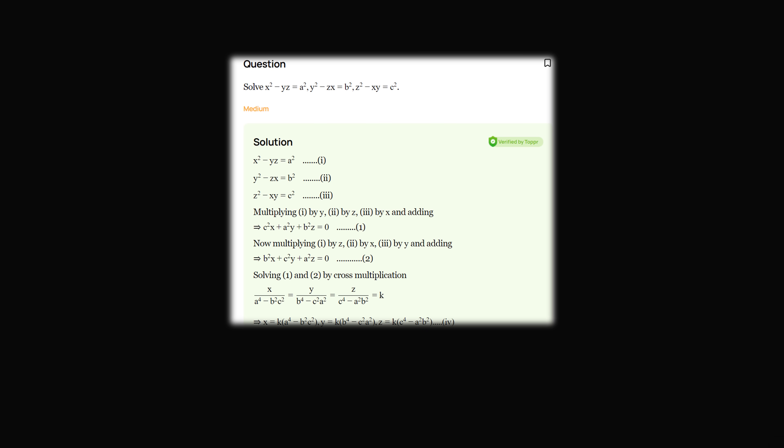Before I get to the solution, I want to give a little bit of behind the scenes of the process that went into making this video. It all started in April of 2021, when Sean suggested a problem. I made notes of it and tried to think of how to work it out, but I couldn't come up with a good explanation. Then, in November of 2021, Nick sent me the same problem, which brought it back to my attention. I had initially found a solution on Topper, but it didn't actually make any sense to me. Once I got to this step of cross multiplication, I was just lost.